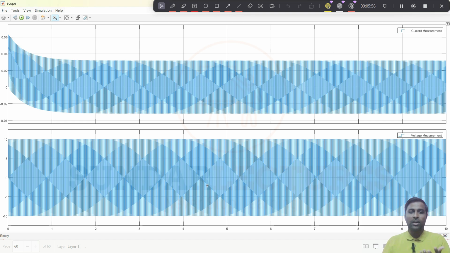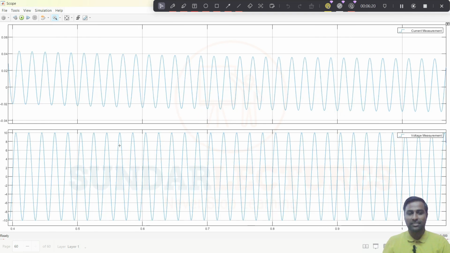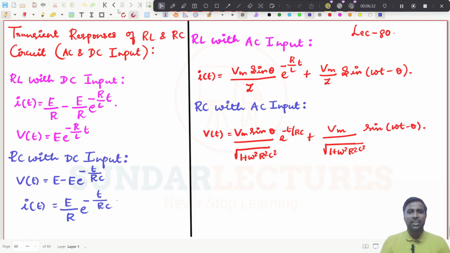right? See, try to understand voltage across the inductor. Here in AC, it will not be a 0, unless it is DC. If it is DC, then voltage across the inductor will be 0. Try to understand, if it is AC, you will not get a 0, right? We are getting the 10 sin omega t here, 10 positive and 10 negative, right? You can see a sine waveform like this one, right? Whatever the input you are giving, it will be across the inductor, right? That is the whole idea you have to understand, and that is what we have explained.